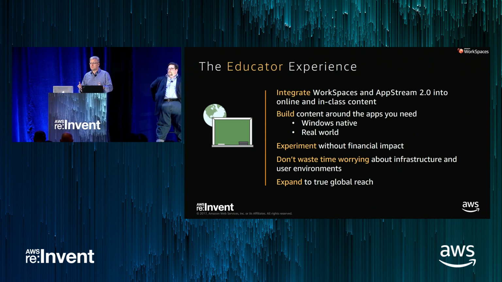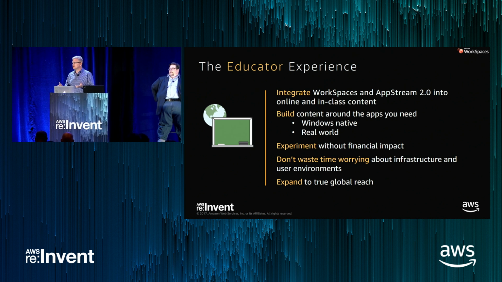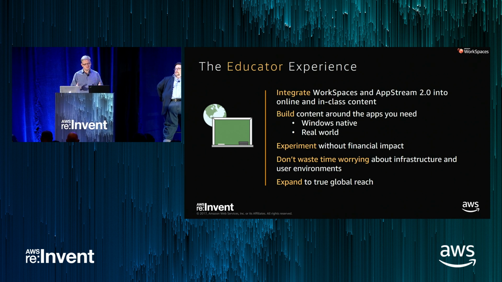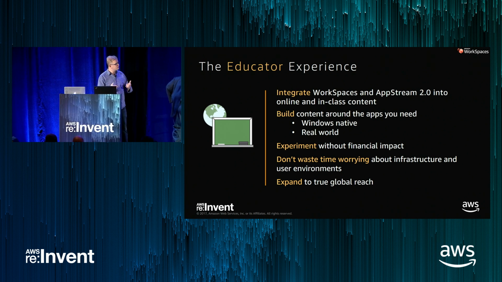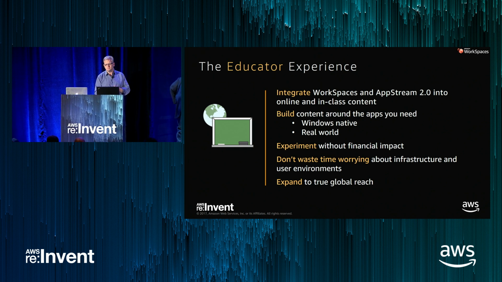This is really powerful when you realize that those applications can be Windows native, so they can run standard Windows applications, whether that's, again, streamed in the full desktop context or the application context of AppStream, and they're the real-world apps. So the same thing these students are going to see out in the field. So it's very helpful for certain types of technical education in particular.